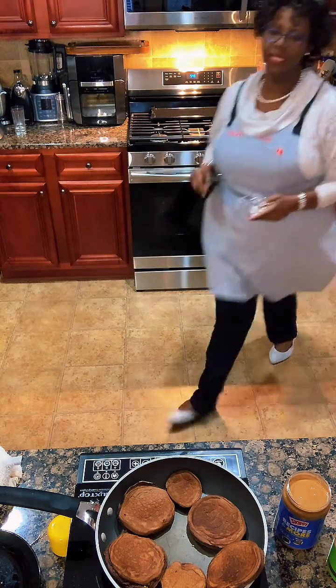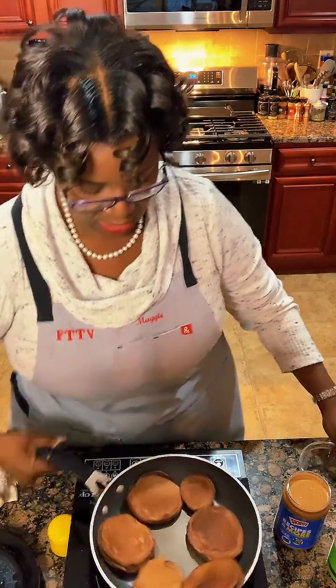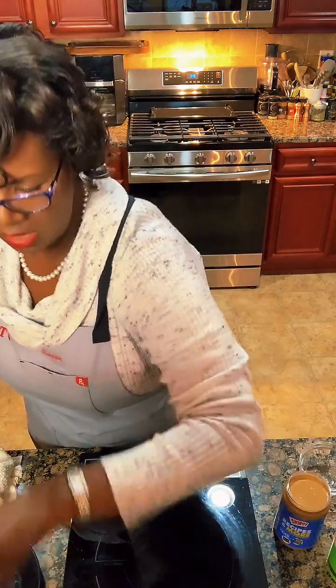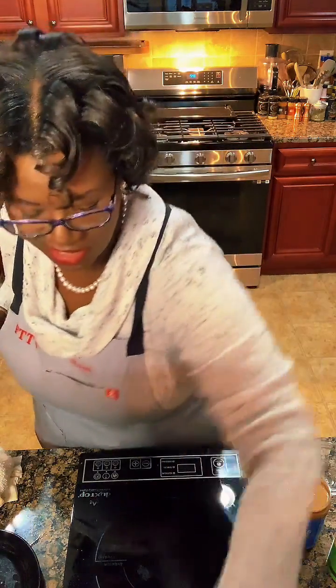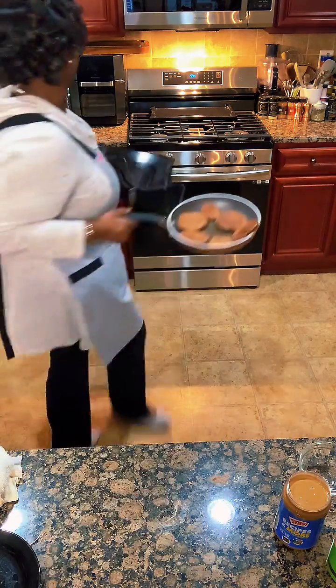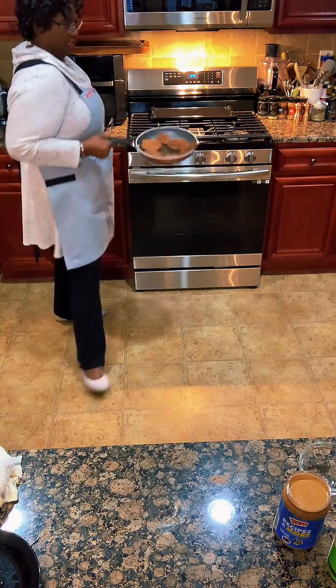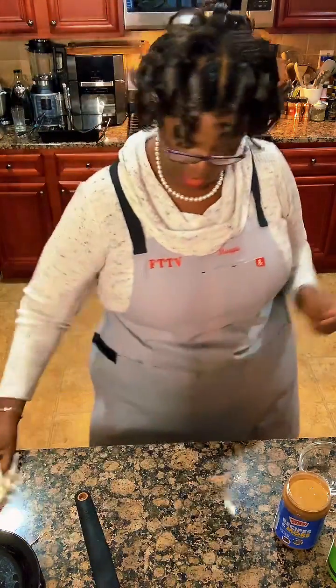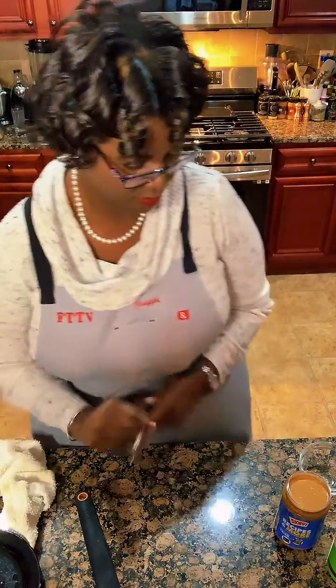So we'll get a heaping teaspoon. We're just gonna move our cooktop because we're done with the cooking. And then I have some struggle blueberries. I'll bring them out, y'all will laugh at me, but I have some fresh blackberries. So I don't know if y'all have a preference. All right, so the pan is still slightly warm. We're gonna assemble our protein pancakes.